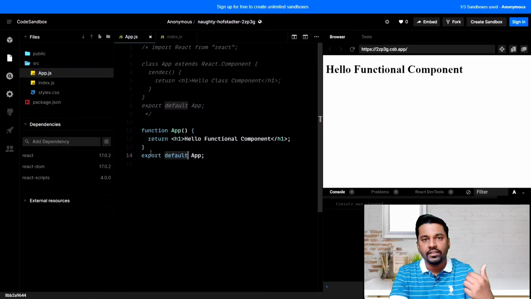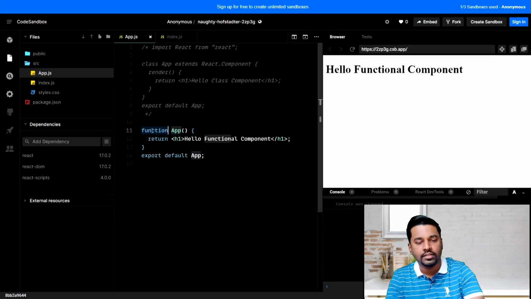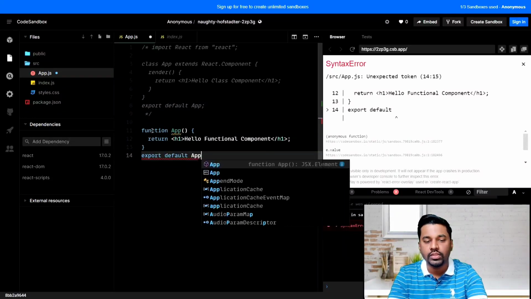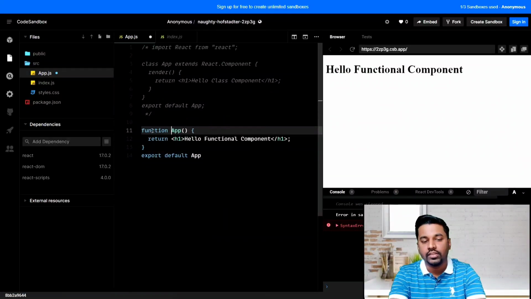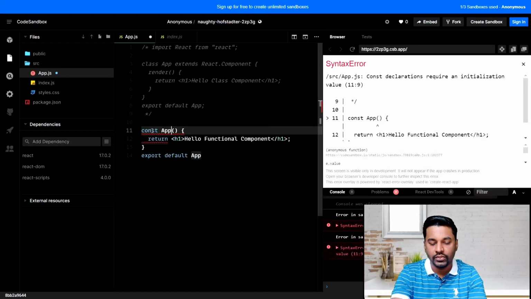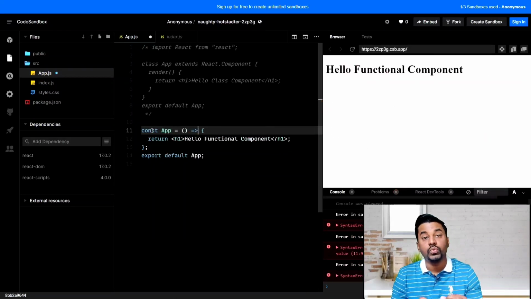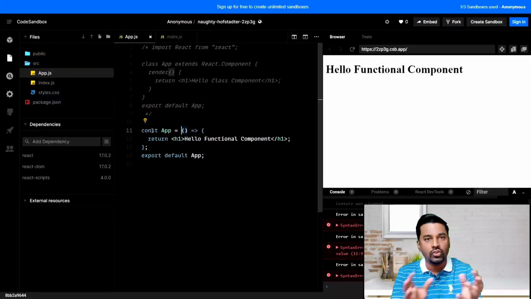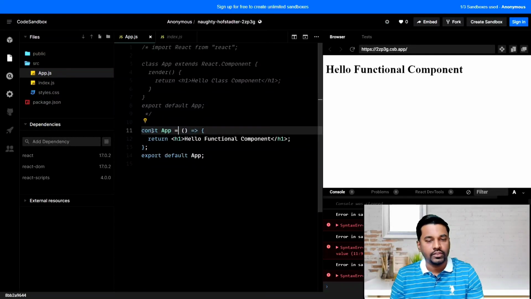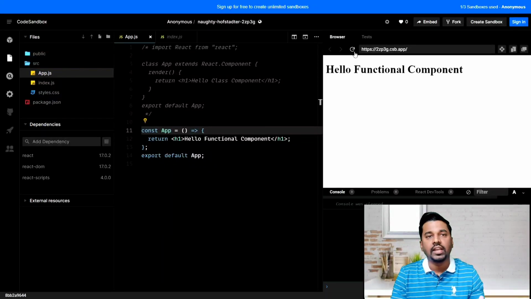But as I said that we are using ES6, even you can, I'll just move it like this. Even you can use the ES6 way of doing this. I'll just write const. In ES6 you create a function like this, okay, using fat arrows. So this is your fat arrow, and this is a normal function with the parenthesis, this is nothing but an anonymous function which you are assigning to your constant App, okay, constant variable. This is some ES6 part, okay, and just remember that this is the way you usually write a simple functional component. See how easy it is, it's quite easy to write.